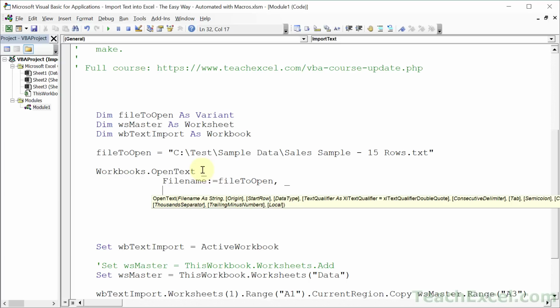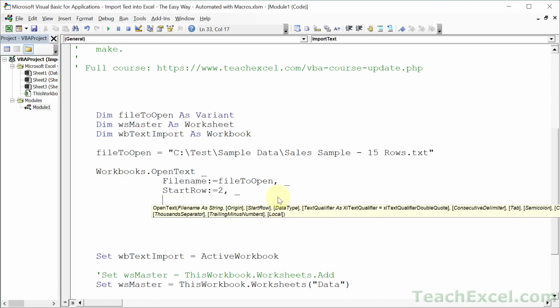And now we are going to use the great StartRow argument. It just makes it so easy to skip rows. So which row do we want to start the import on? By default, it starts at 1, which is why we got the headers when we imported it. But we don't need headers on our data worksheet. We already have them. So let's change 1 to 2, and now that won't be imported. And let's go to the next one.